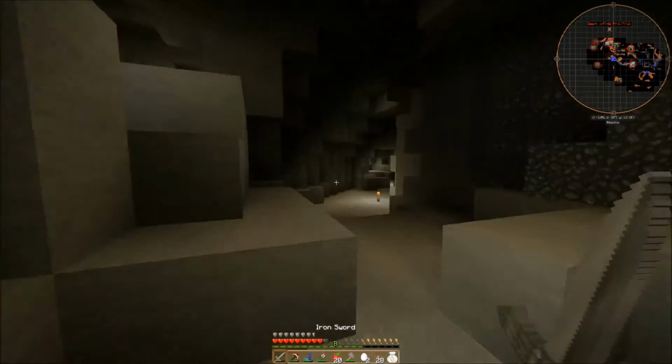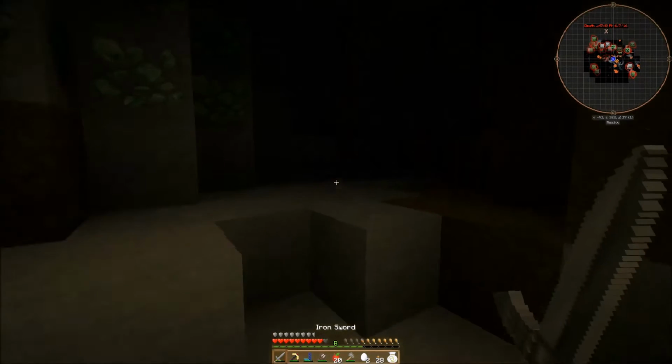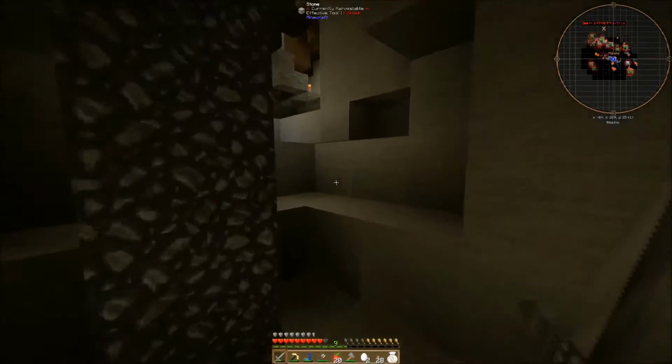But yeah, I think I'm going to end the episode there. I feel like we got quite a bit done. We got power storage set up. We got a blaze spawner set up. We got a couple new machines, and we got a flux infused pick, which is going to make a huge difference in our mining endeavors.